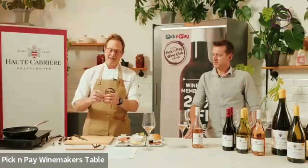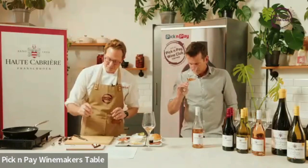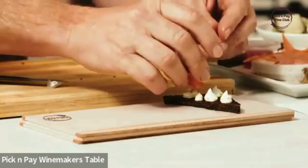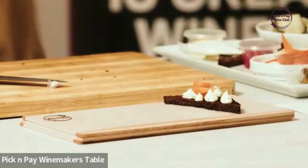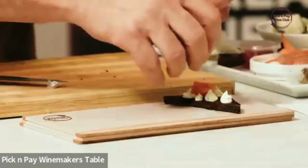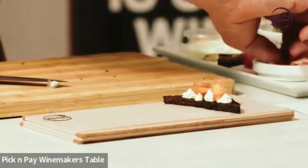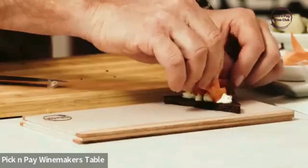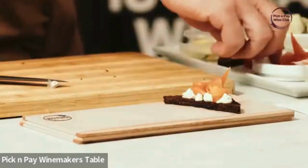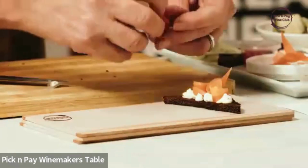I want you to make little cylinders like that, or you can turn them and make little waves if you want to, but I'm just going to make a few little cylinders. They'll open up quite nicely on top, and I'm going to place them around on top of our rye bread. You can do little ribbons that run through it. Get quite creative if you want to. Do some more loose ones, and that just gives it a bit of height. It's always nice when you're creating these canapés to do a little bit of height. It gives the dish a little bit of interest.